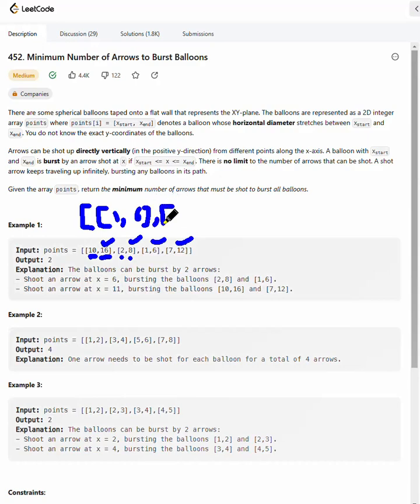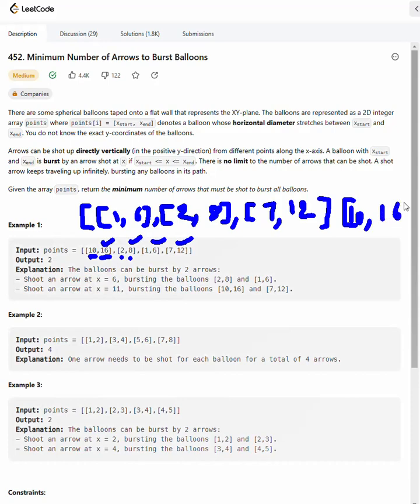Next interval: the next minimum is 2 comma 8, because I am sorting this array on the basis of the end point of each interval, that is, the end value on the x-axis. Then the next minimum is 7 comma 12, and then 10 and 16.